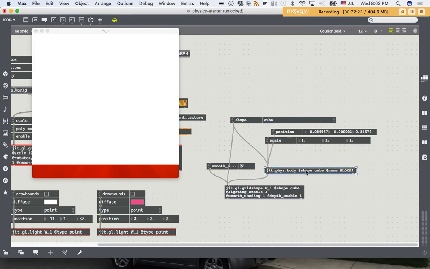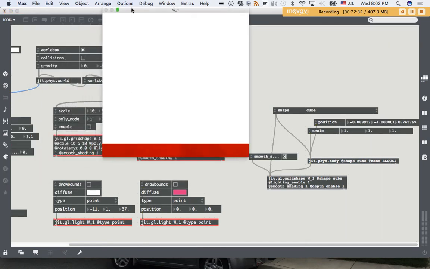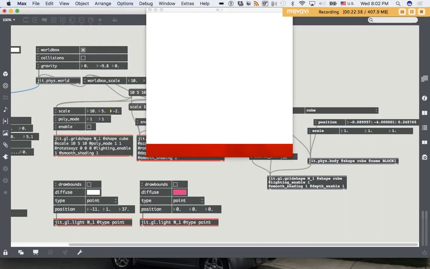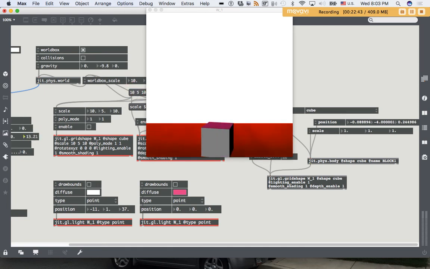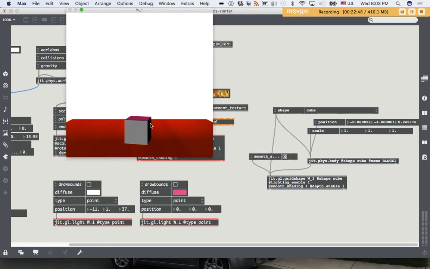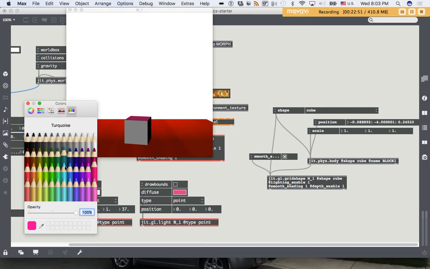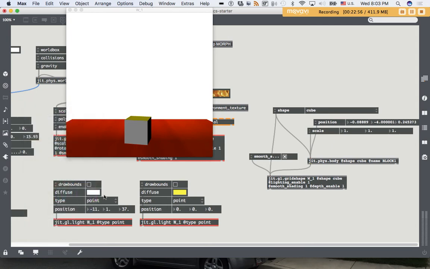So there are some things that are being taken over by the physics body, some things we still send directly to the grid shape, and some things we want to send to both. I just wanted to give you an example of each one of those here. There's our cube we just created, and you can see it's illuminated from the pink light from above. If I change this to a blue light, the top lighting is going to change, and the white light from the left.